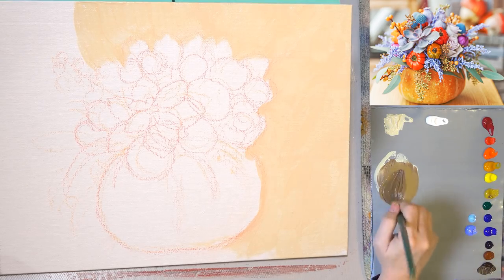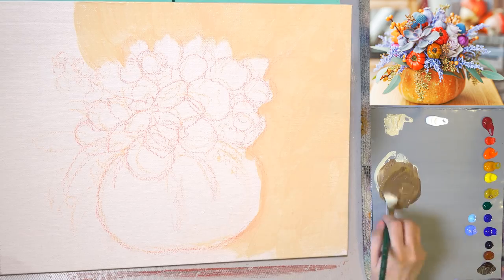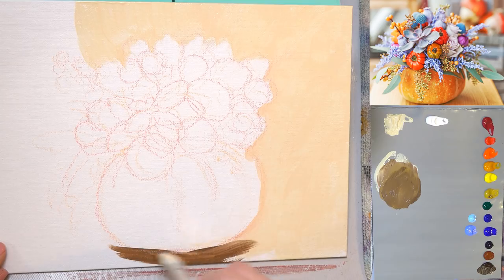All right, making kind of a dark brown here with a little bit of gold in it. I just touched a little bit. And if you notice, I'm kind of pulling my paint colors off onto this area over here so that I have kind of a clean spot to work with. I'm going to go really dark right underneath our pumpkin.